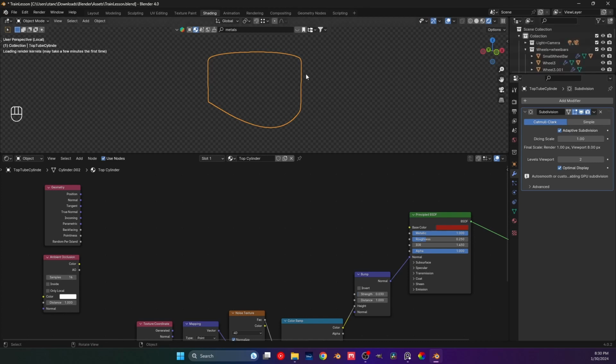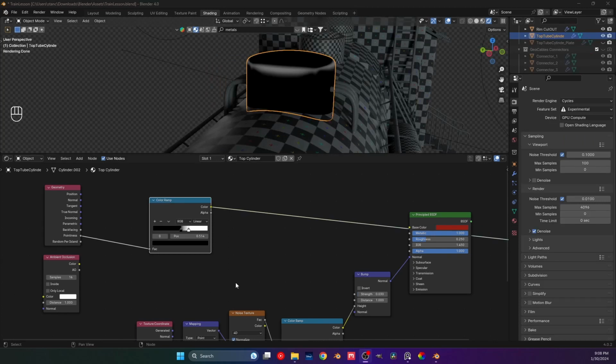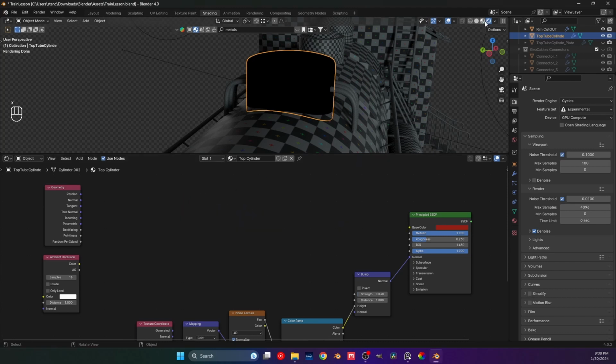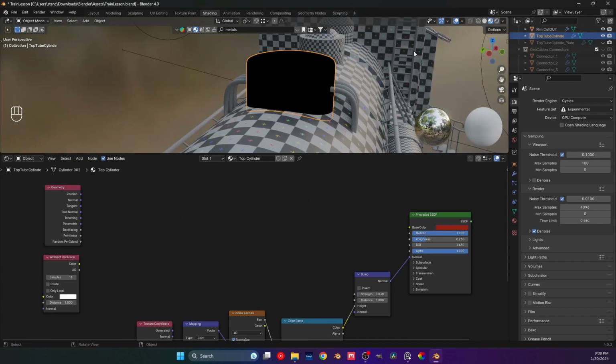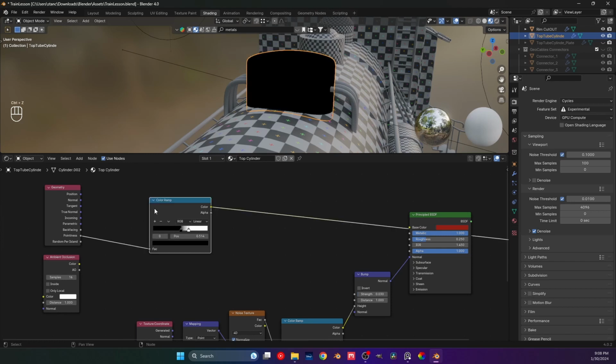I set up some. Right, so what I was saying really is, so the geometry, no, actually let me get this out of the way. I was just trying to show you what they do, but I have to first tell you something. To test these out, you cannot see these in material mode. All right, so if I'm bringing this back, you see nothing. Nothing really happening, and the reason for it is it's only working in a render preview mode, and also it's only working if you are in Cycles. If you try to do this in Eevee, it's not going to work.